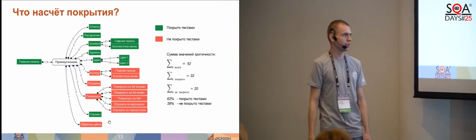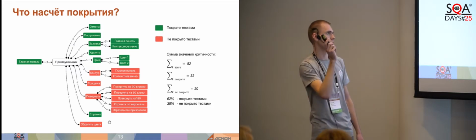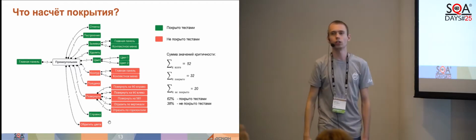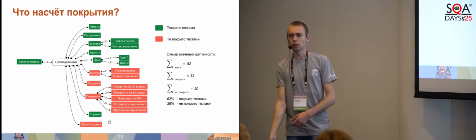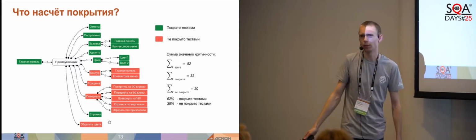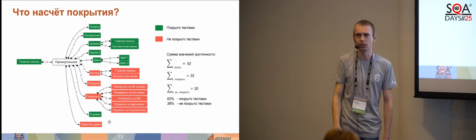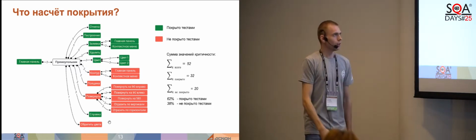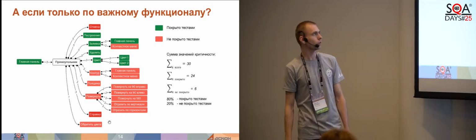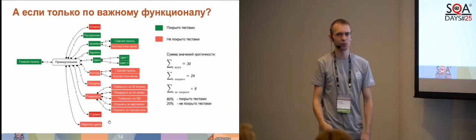The first option is just to sum the criticalities. All the connections have their own criticality, then we find the total sum for all lines. Now here it's 52. This is the first example. In the second example, we calculate the sum of the functionality not covered with the tests. It's 32. And then, depending on what you prefer, figures or percents, we can display it in normal digits or in percents. So in the second example, the criticality is assessed based on the main functions.